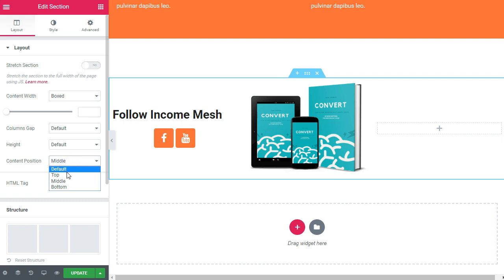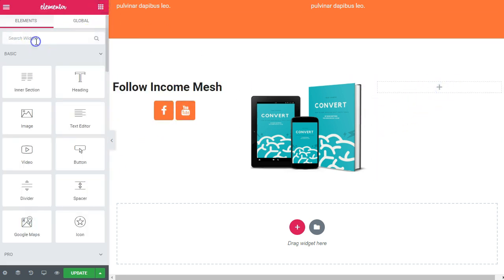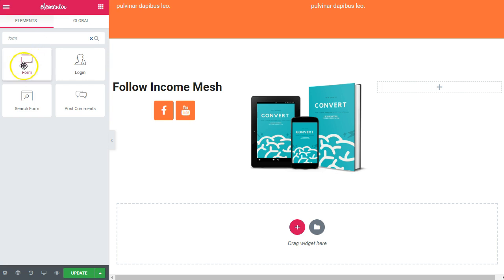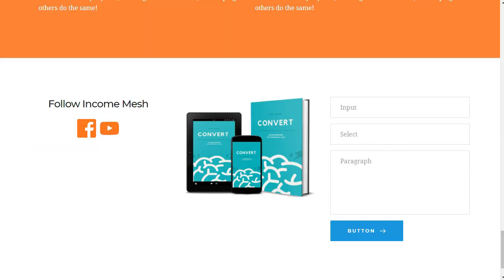As I do that, I take it back. Let's go back to the top. And then on this side here, we're going to want to have the form, which could be a contact form, a login, a subscribe form. It's a really multi-purpose, really useful piece here.